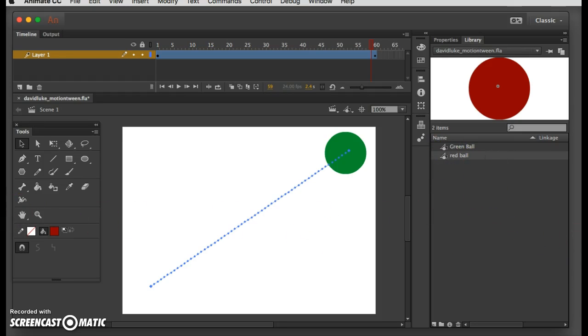Now this last part is what I did want to show you, which is create a new layer and use this layer for the red ball animation. You really don't want to mix up too many animations on one layer. If you've ever worked with Photoshop before, you know that Photoshop has layers, Illustrator has layers, and this allows you to separate out both the actual things and also the functionality of those things.